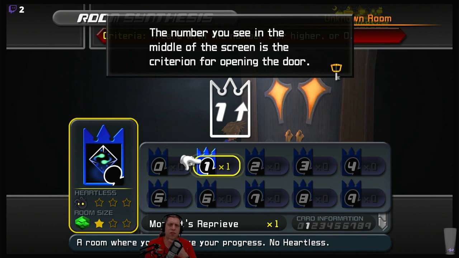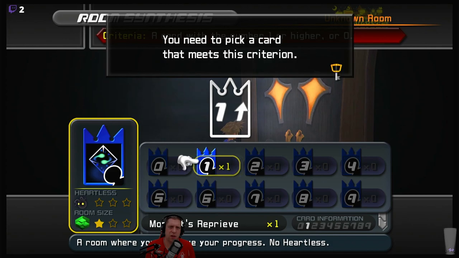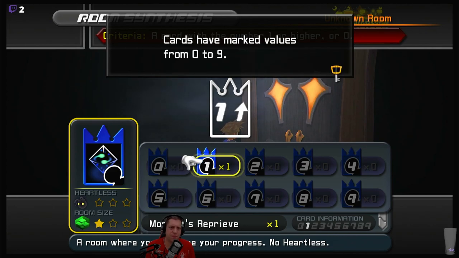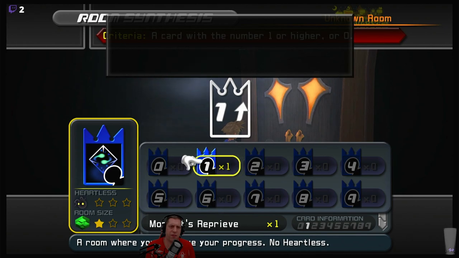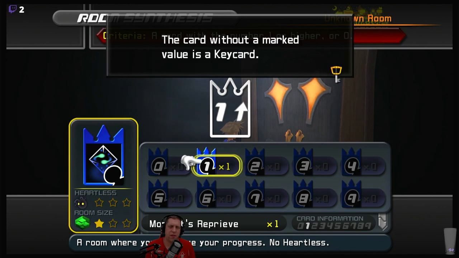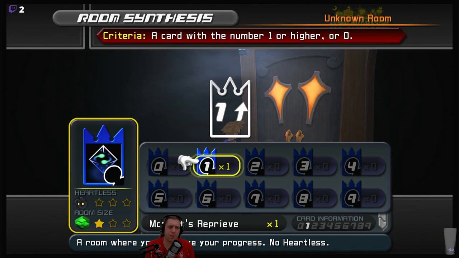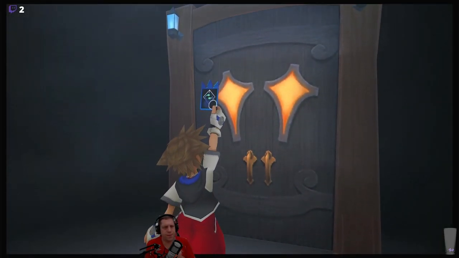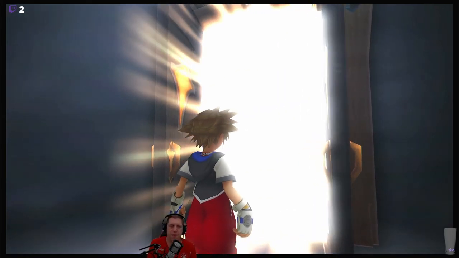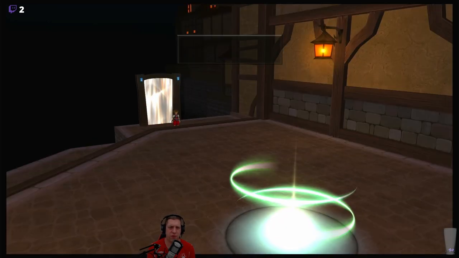The number you see in the middle of the screen is the criterion for opening the door. Criterion displayed now means that the door will open with a value of 1 or greater. You need to pick a card that meets that criterion, okay? Cards have marked values from 0 to 9. Zero cards mark 0 special cards which meet most criteria. A card without a marked value is a key card. Key cards are only used at special doors. Alright. So 0 is kind of like anything, but everything else is 0 to 9. I think that's what it was trying to tell me.